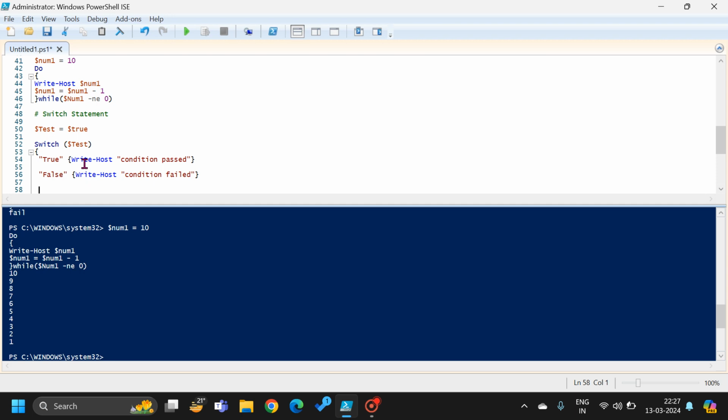Okay, otherwise for any other situation where none of these two options will come, then for all those scenarios we can write default, which will be nothing.